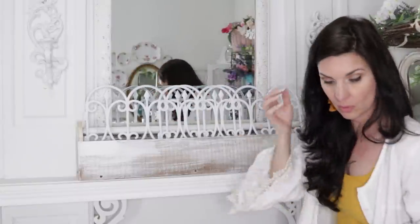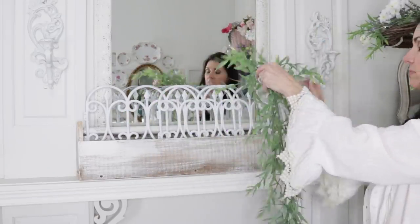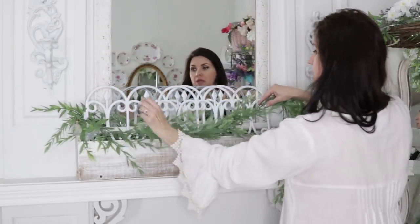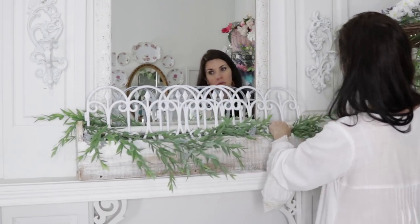These are so beautiful. If you guys see them, grab them. I had painted them white, and then I'm just going to add in this greenery. Again, this was from Michael's. All of this was at the beginning of the spring, so hopefully they have something similar. I'm also trying to link similar items into my Amazon store.